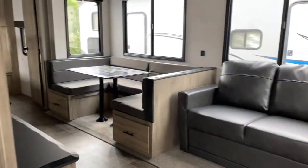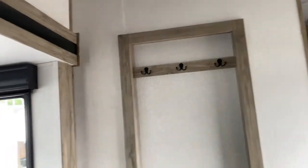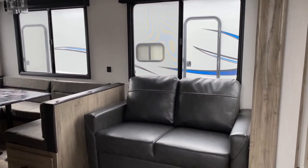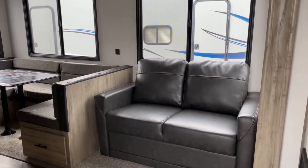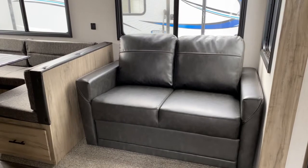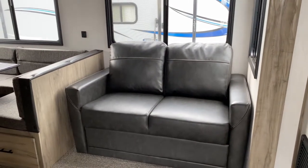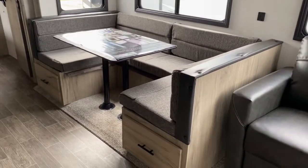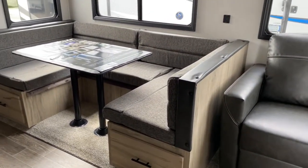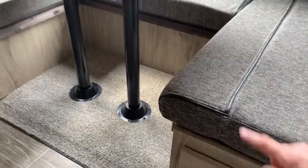You can grab a snack and plop down on the sofa. There are also more coat hooks right here as well. This unit does have one slide, and on that slide is your main living space. It does have the trifold sofa — you just pull the back cushions off, lift up, fold out the legs underneath the butt cushions, pull it out, fold the back of the couch down, put the cushions back, and you have an excellent bed. Over here you do have the U-shaped cafe-style dinette, which has quite a bit of seating space and will fold down into a bed. It also has ultra-deep drawers that extend to the back of the dinette, and there's storage underneath the middle seat.